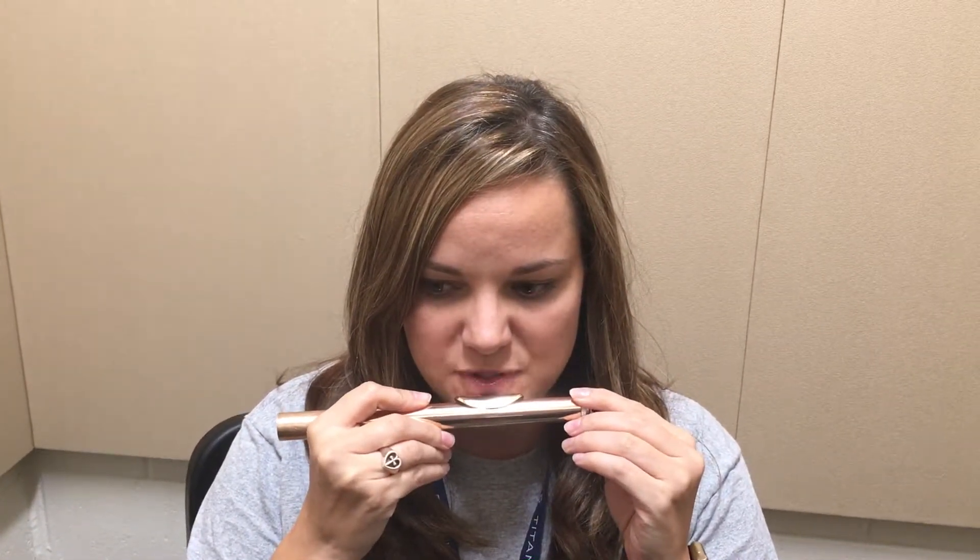Now to make a sound on our flute, we are going to put the line where our lip and our chin meet and line it up with the line at the bottom edge of this hole right here. So I'm going to line my line up to my line and say Poo. Line where the lip and the chin meet, lining it up with the edge of the hole — and that's how you make a sound on the head joint.